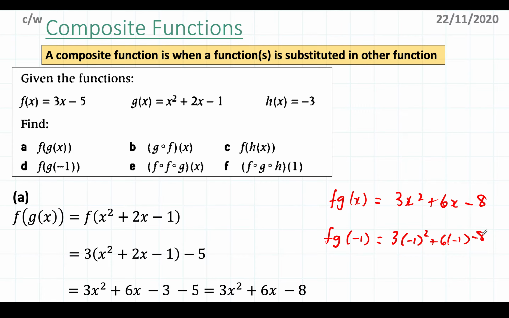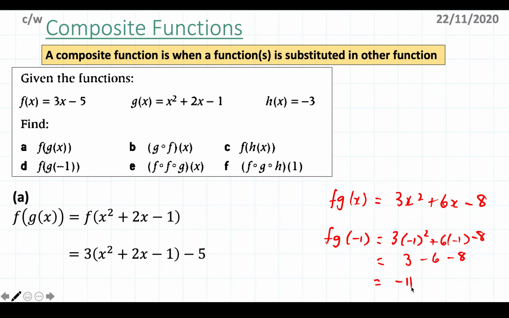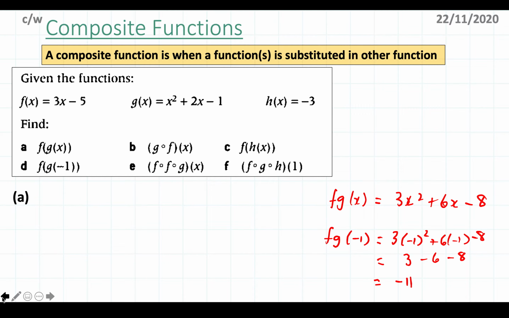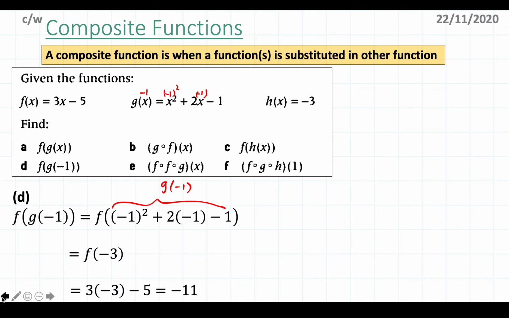So if you substitute the value in there, you're going to get 3 minus 6 minus 8, and that is going to give you precisely negative 11. So exactly the answer we got before. The exception this time is that now I have a general way of talking about f of g of x, whereas in the first method, or in the previous slide, it was more of substituting twice, so doing it all over twice.